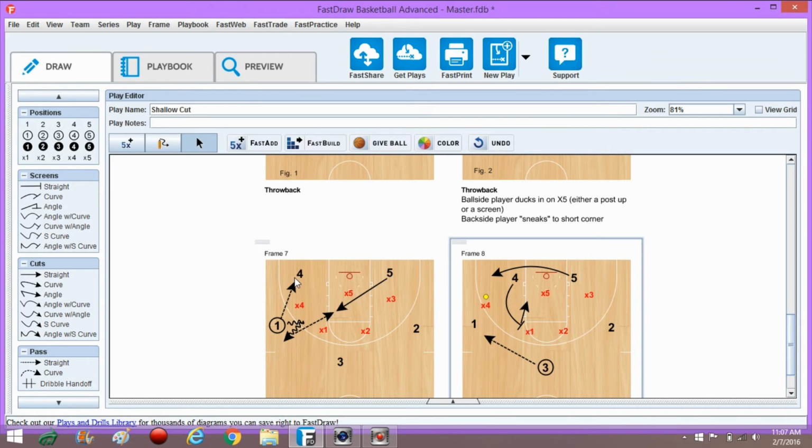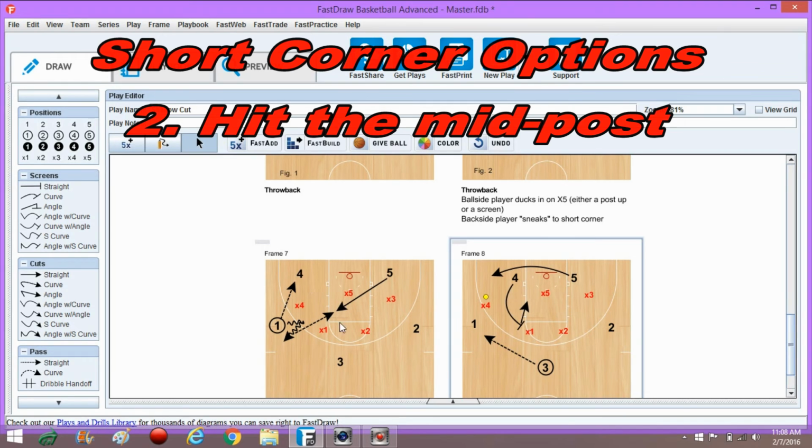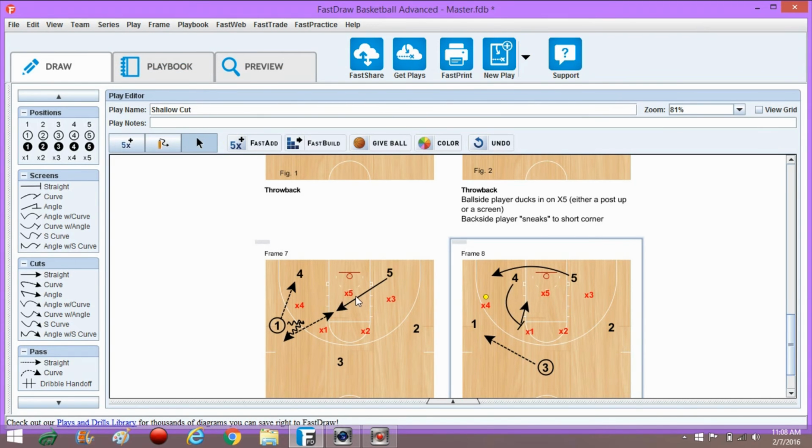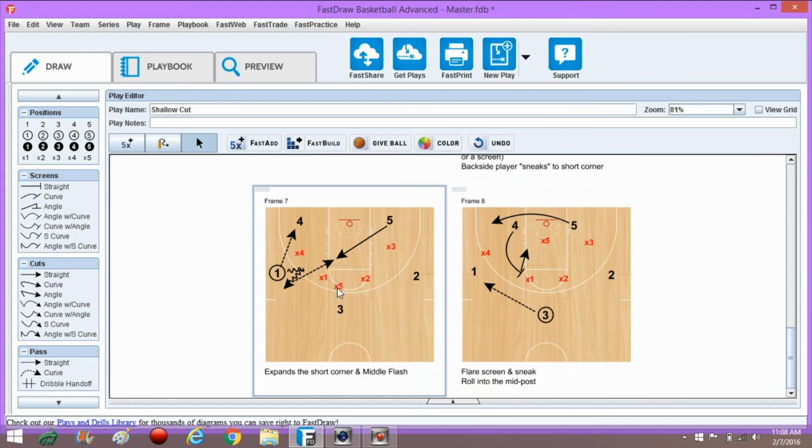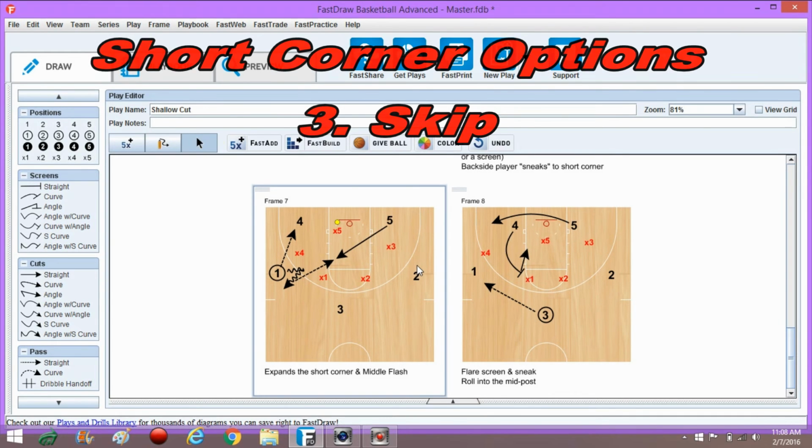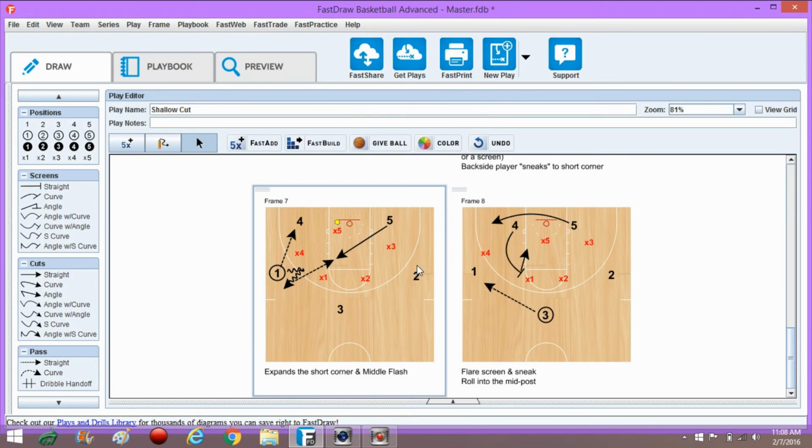Their second order of operations from the short corner would be to look for your partner here on the middle flash. If perhaps when 4 gets the catch here, 5 jumps down to close out, we can make just a quick touch pass right there for this interior pass to get a really good 2 versus the zone. All right. The third order of operations in the short corner, if you can't get the shot / twist over power move, they cover up your buddy somehow, we're going to skip it. So the third order of operations is skip. So we're looking shot, middle flash, skip on the short corner entry.